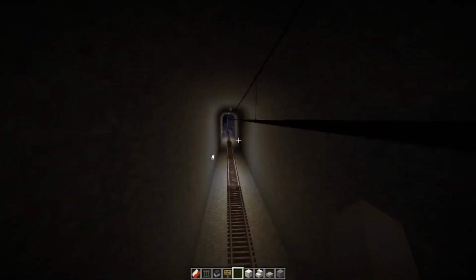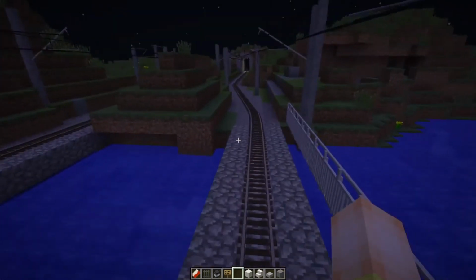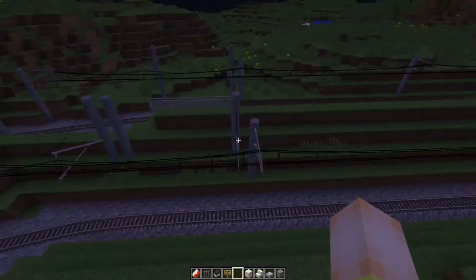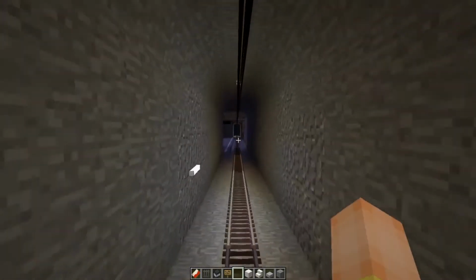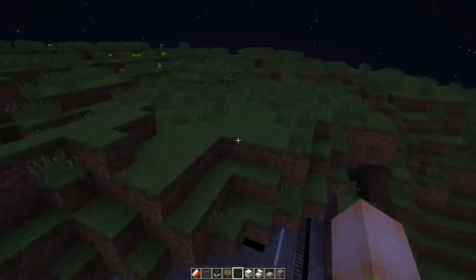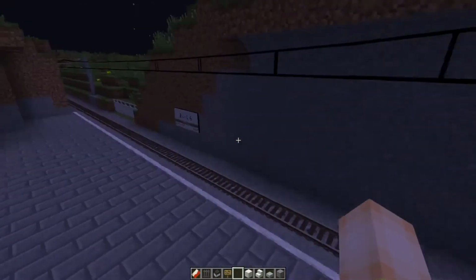So come along here. And there's a long tunnel. Oh, this railway, I've done it on a single player world. I mean, only half of it was on a single player world, which this originally was, and then I extended it once I made it into a server. This is my second world, not the original server world I had for my server. So this is Riverwood.